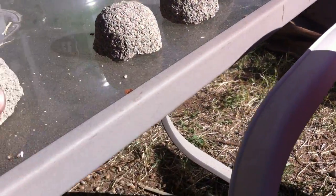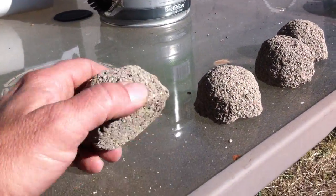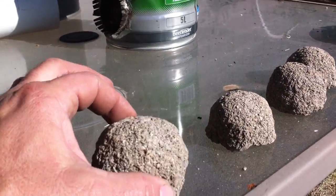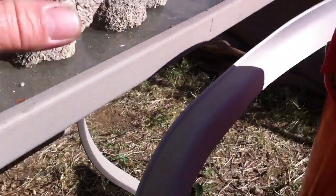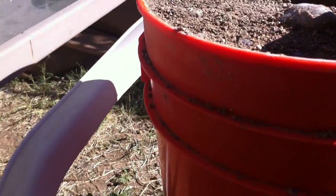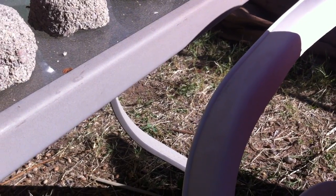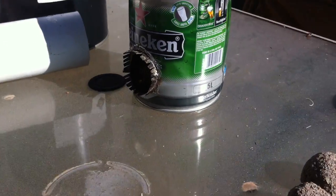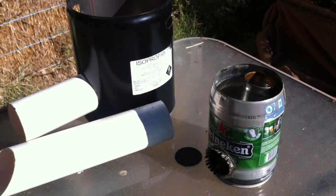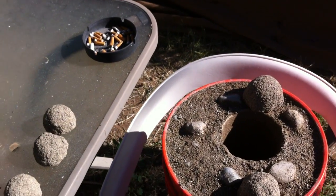With the extra cement, just make some standoffs or something — basically it turns into a fire brick. So hopefully when it's under a lot of heat from being around here, it'll cure to a nice fire brick, hard and maybe even harder than it is now. It's pretty hard already. We'll see how she goes, and I'll put another video up when I get her all cured up and see how they work.